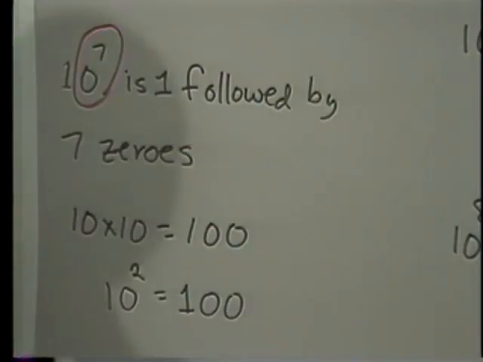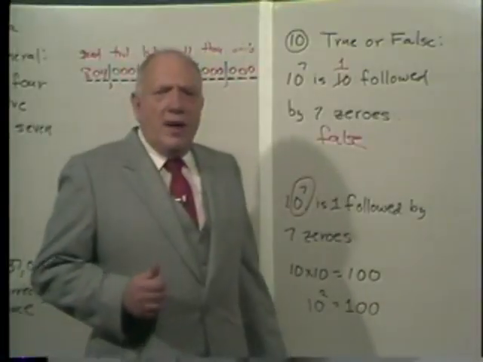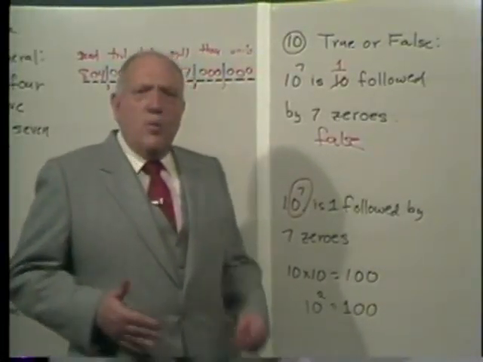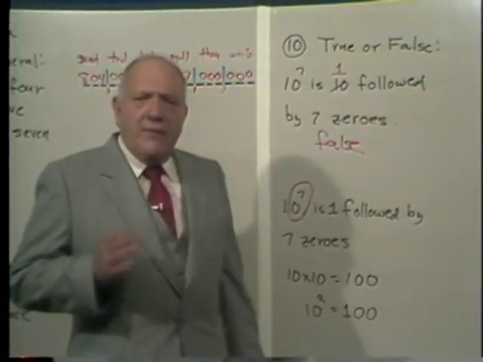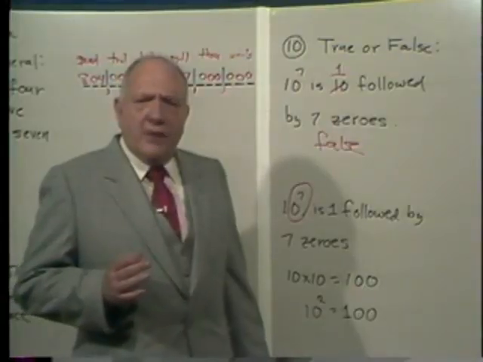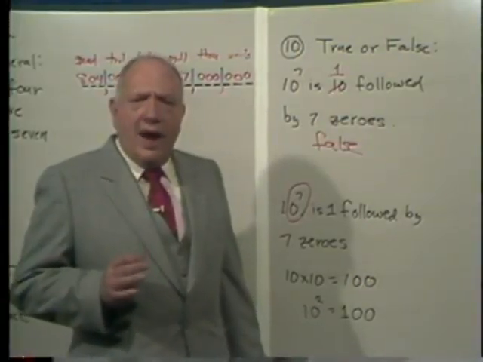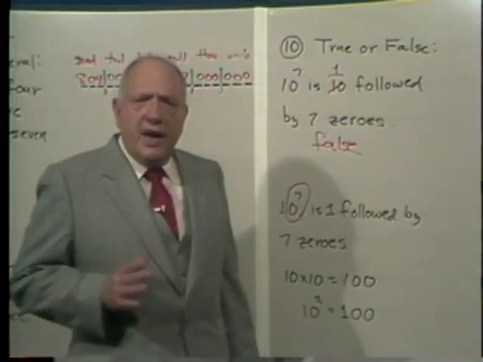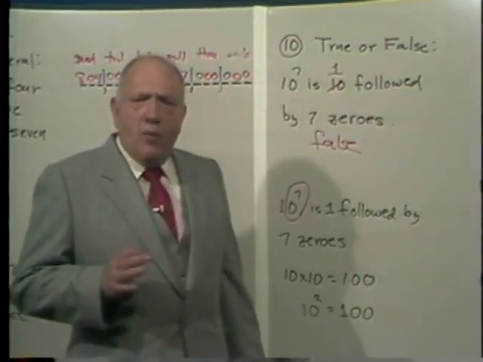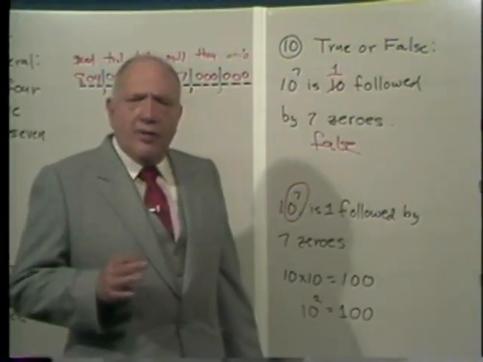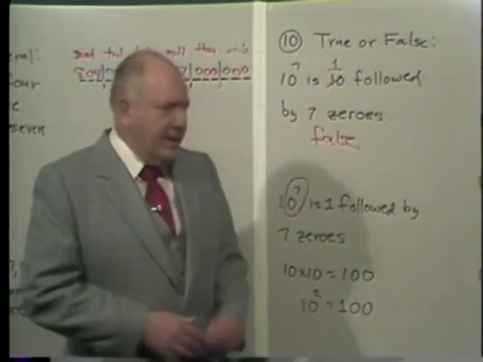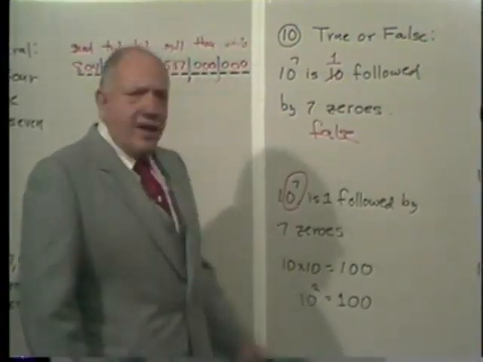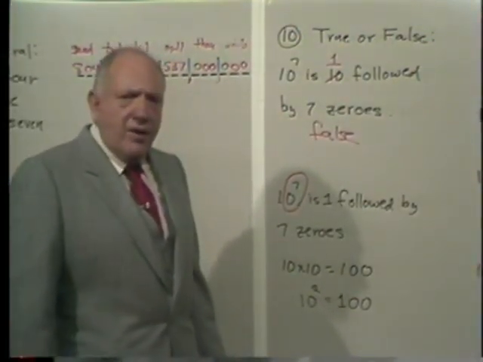7 zeros. Now, the reason for that, by the way, you can say, well, big deal. You want it to be a 1 followed by 7 zeros. We think it's more natural to have a 10 followed by 7 zeros. Whenever possible, you will never have to take my word for anything. I will always try to give you one of two things: either the history about why the agreement was made, or else I will show you why what seems simpler is wrong, and hence we can't use it. In this particular case, it's not a case of right or wrong. It's a case of usage.